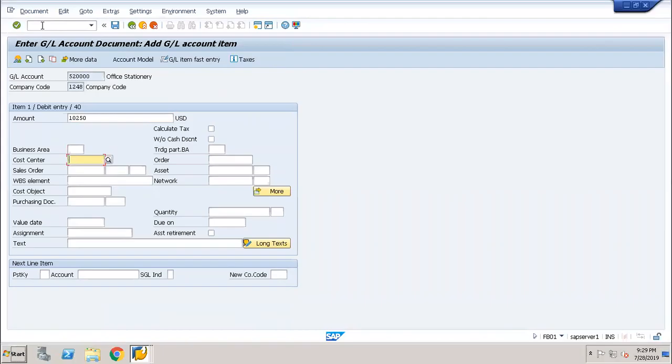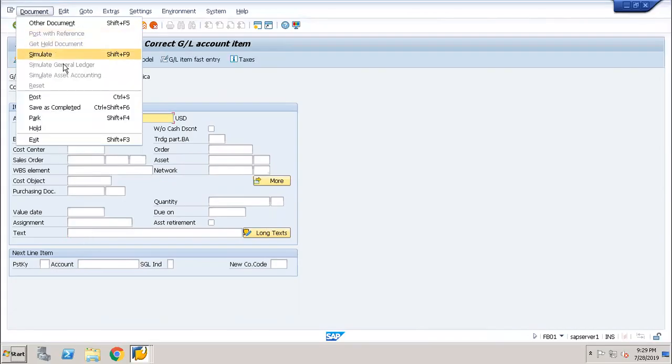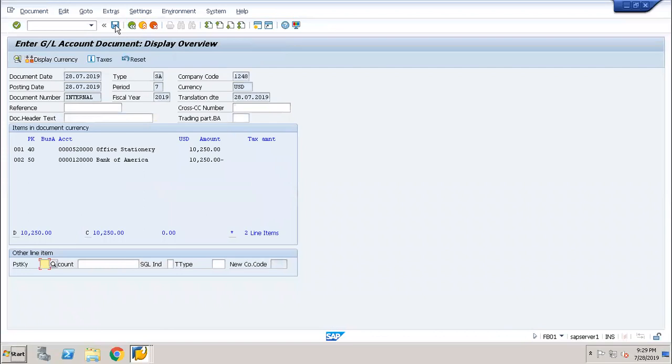I'll say cost center as 7,000. I'll say testing. My posting key credit, bank account, I'm taking 10,250. Okay, go to document, simulate, and just saving.